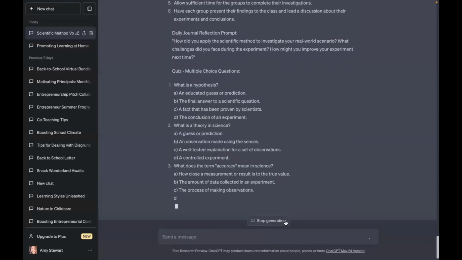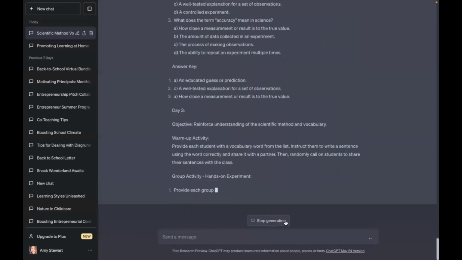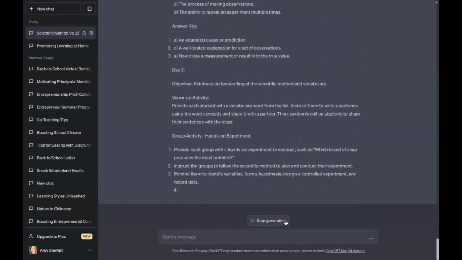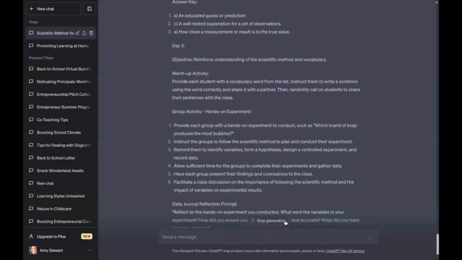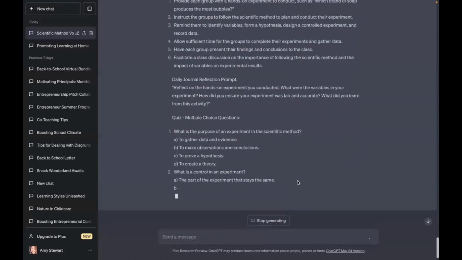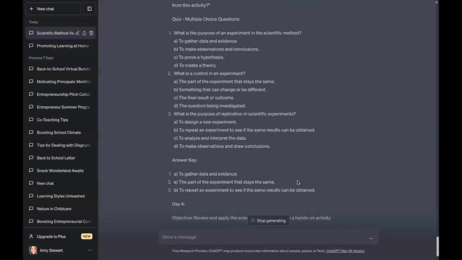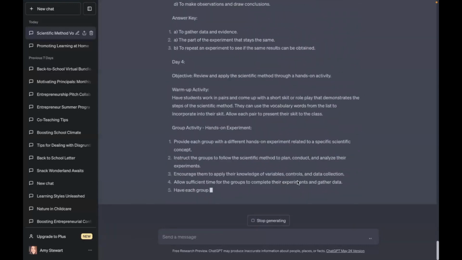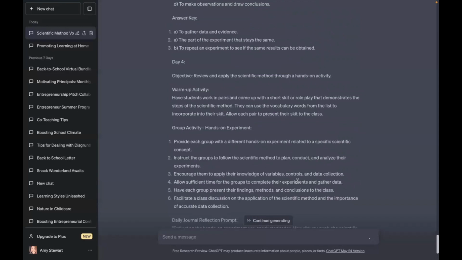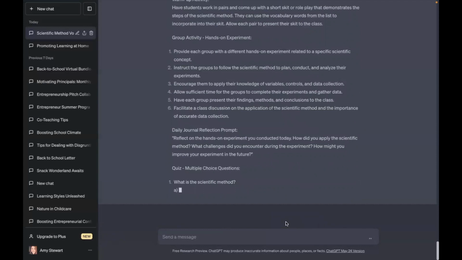The longer you do this, so let's say you wanted like a 10-question quiz, it's going to get tired after a while. I wouldn't ask for more than a few days at a time to hop on here and say, I need a 6-week detailed lesson plan on X, Y, and Z. You might get an outline, but you're not going to get all these details. So notice it's still generating because I'm asking for quite a bit, even only for 4 days.